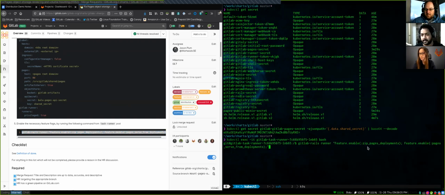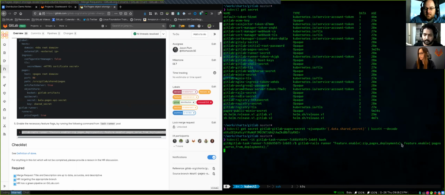So these are the two features. One is zip pages deployments and another is pages served from deployments. The first one will make GitLab automatically copy the artifact zip to GitLab pages specific directory. The second one makes it serve pages from this zip file.